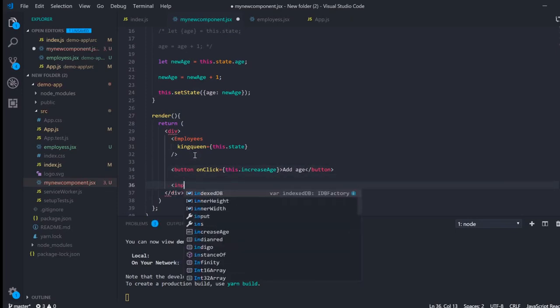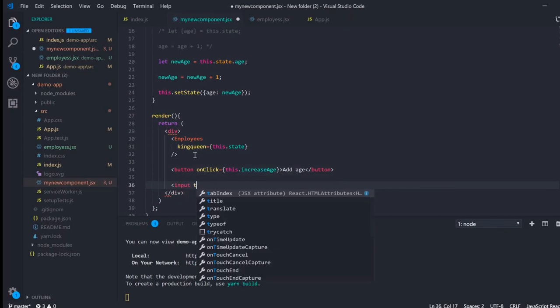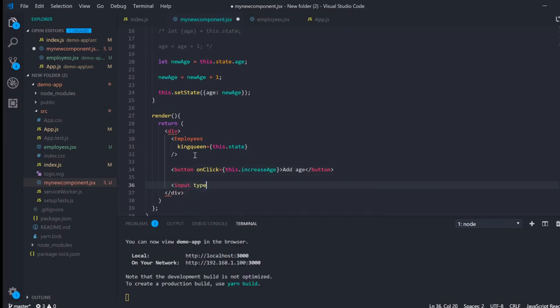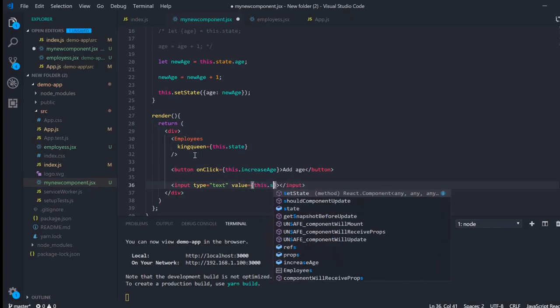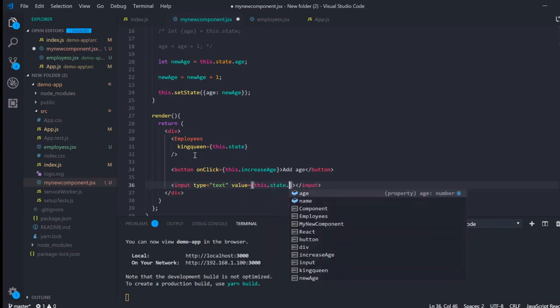Let's say I have a text box. So input control, type equal to text. That's the input for value. I'll put it as equal to this.state.name.